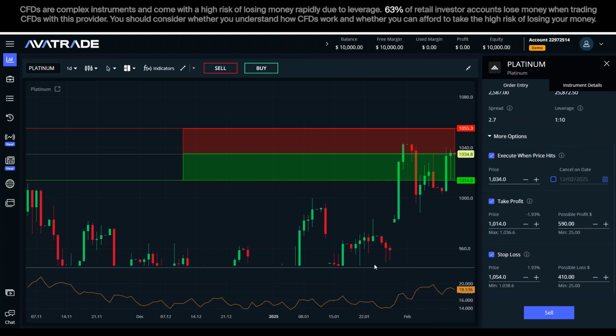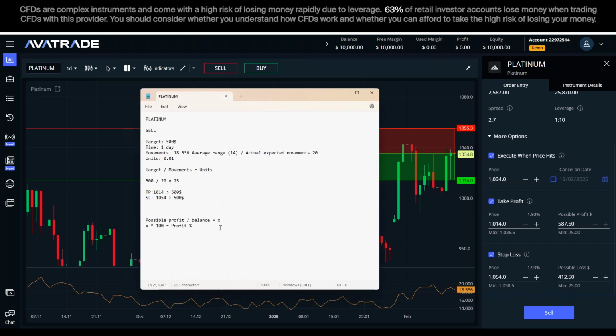Okay. Now let's proceed with the calculation. So as you saw, guys, this is 5% now, 5% of my balance. But let's suppose that I'm happy with the 5% in profit, but I'm not really happy to lose the same amount, right? I want to maintain the profit to be the same, but I want the stop loss to be maybe half, as an example.